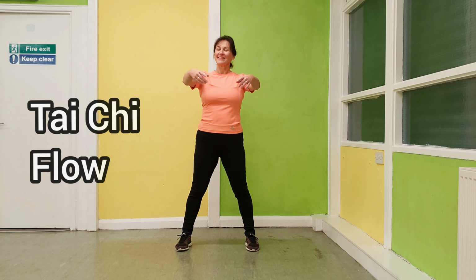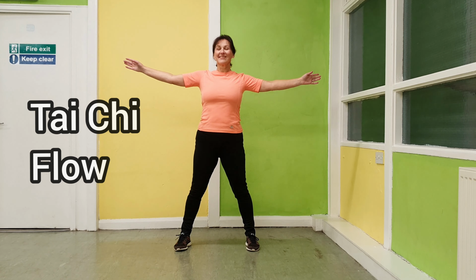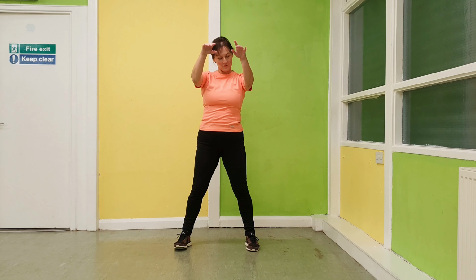Combining all those movements together into a Tai Chi flow, really feel every part of the movement and make it count.